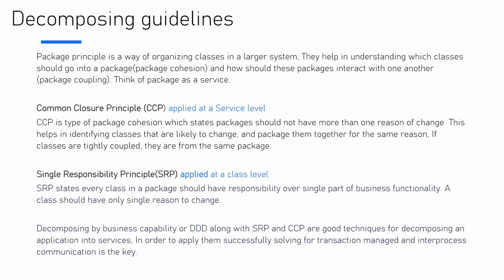Single responsibility principle. This is more applied at a class level. So SRP states that every class in a package should have a well-defined responsibility over a single part of the business functionality. This is how we define the different classes, let's say the ledger management classes, in terms of what each of those classes is really going to do. So each of them has a defined responsibility, and the class should have only one reason to change.